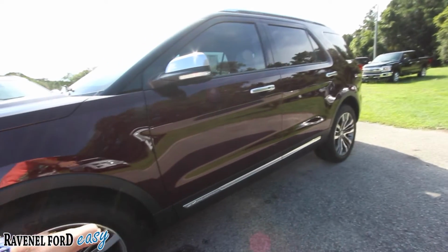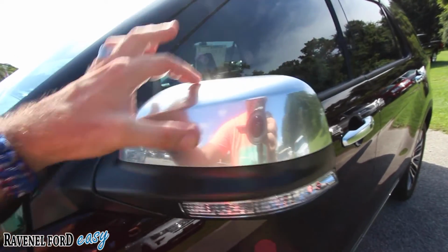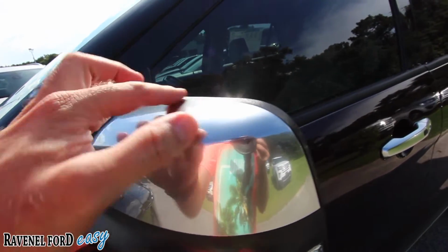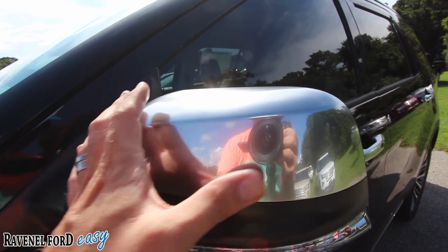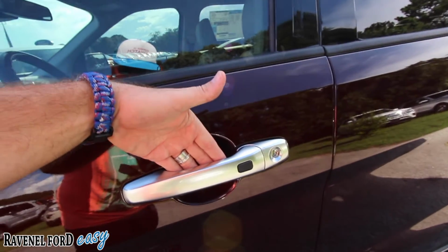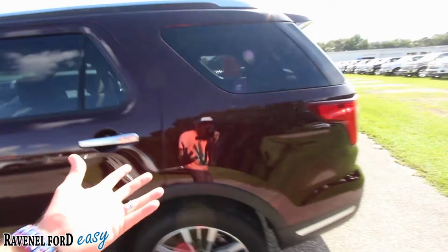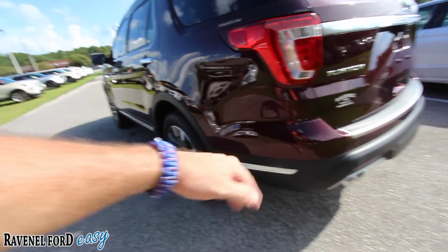Explorer down on the bottom with the chrome, just like on most of them. This is going to be a little different here. Got that nice silver chrome look there. But really, when you look at it up close, it's not chrome. It's still plastic, but it's got a nice kind of mirror finish to it, which is nice. So I like that with the LED lights right in there. The handles, just the same. It's got the Platinum look about it, right? Not chrome, Platinum. If they wanted to make it a chrome package, they would have made it a chrome package. Then down on the bottom bumper, I like how the silver just flows there and it flows down on the bottom.